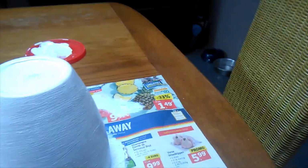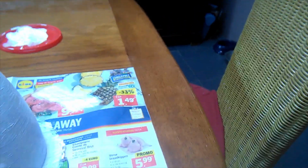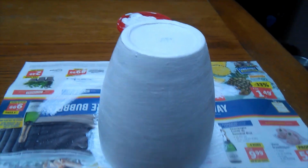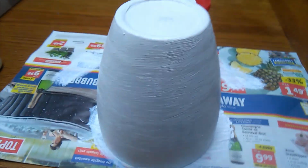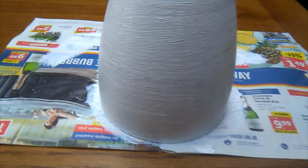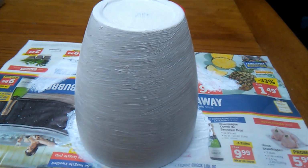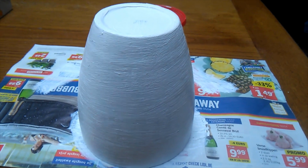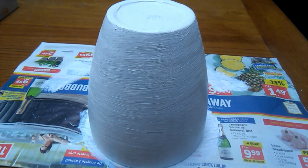I'm not gonna show me putting all of the base layers on because then the video is going to be way too long. Oh, I'm sorry, I'm out of shot here. But I will show the pattern painting because I think that's gonna be fun. So I'm just gonna figure out how exactly I wanna do this while I'm waiting for this to dry. And we'll see where this goes, peeps.